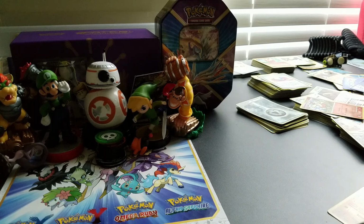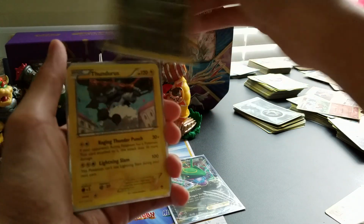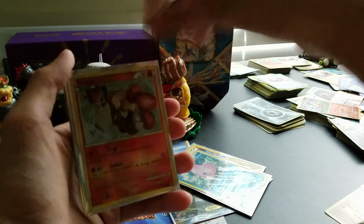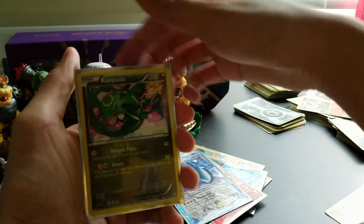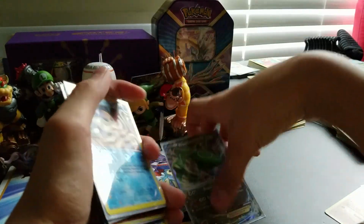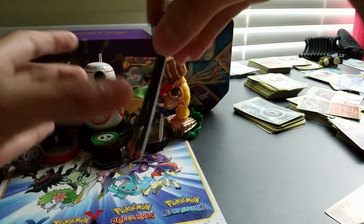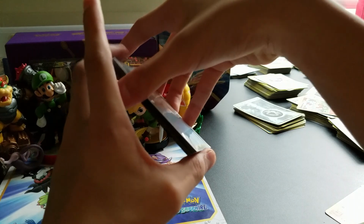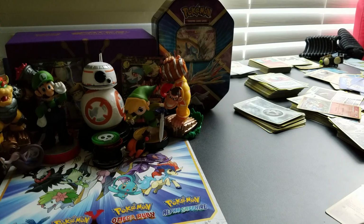So, now what rare things did we get today? Wow, you may be asking that question. What rare things did you get today, Emerald? Well, let me show you. So, today we got a Rayquaza EX, a reverse Zekrom, a Thundurus, a reverse Lovedisc, a Vulpix Holo, I believe, or Radiant. Wait, a Radiant Vulpix, I'm pretty sure, from the Heart Gold collection, a Team Plasma Lugia EX, a Rayquaza, and a reverse Piplup. That, because that's rare. Yeah. Still haven't found our mystery item. Still haven't. But that's fine.